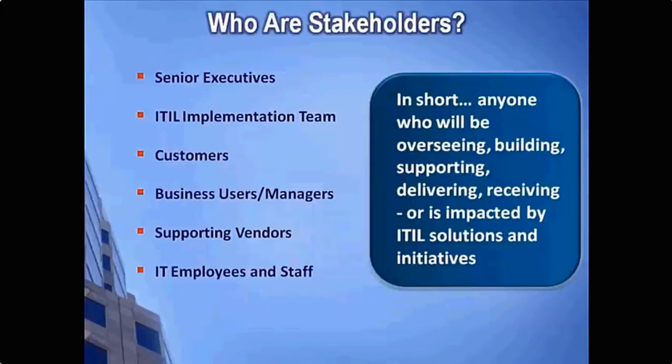So who are our stakeholders? Another key step, as we pull our vision together and our goals together and our approach at a high level, is who's going to be the recipients of our entire program. And those are people that become our stakeholders. A stakeholder can be almost anybody. It could be a senior executive in your company. Your ITIL implementation team could be stakeholders. Customers, business users, managers, even vendors and contractors, other IT employees or staff, business units. Again, anybody could be a stakeholder if they're going to be the recipient of the outcomes of the implementation program that you're pulling together.